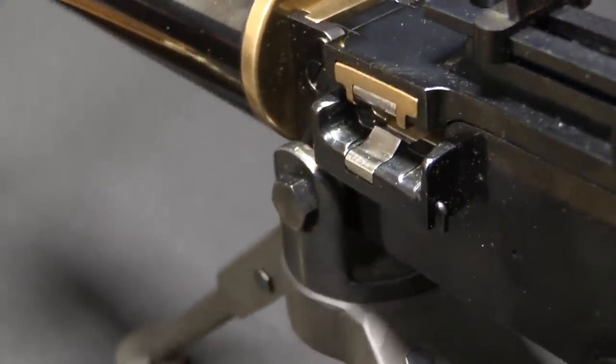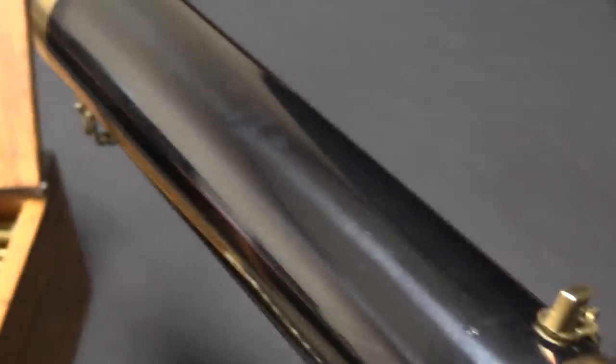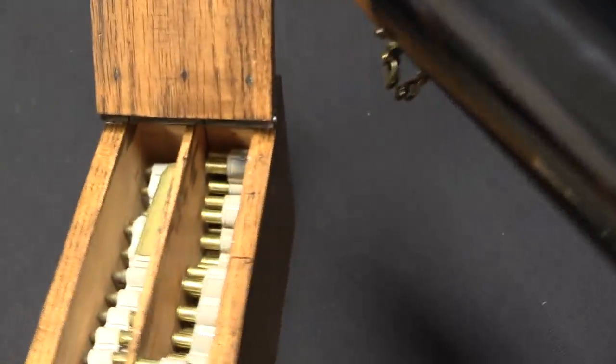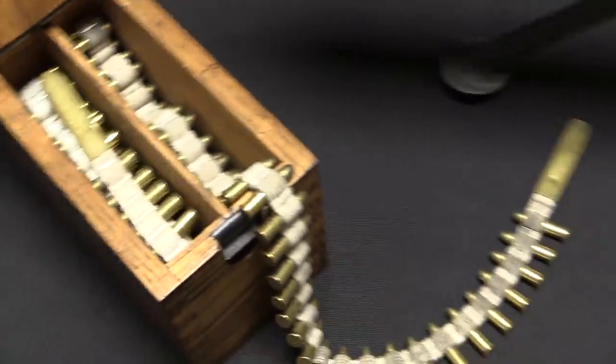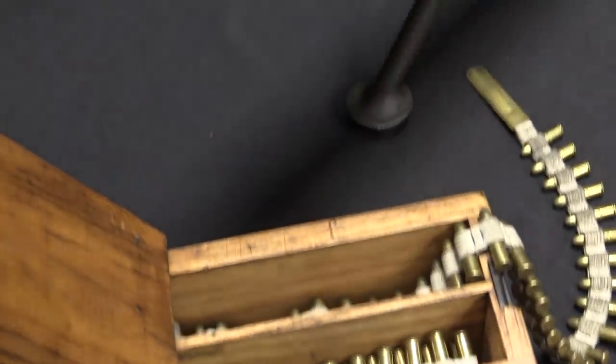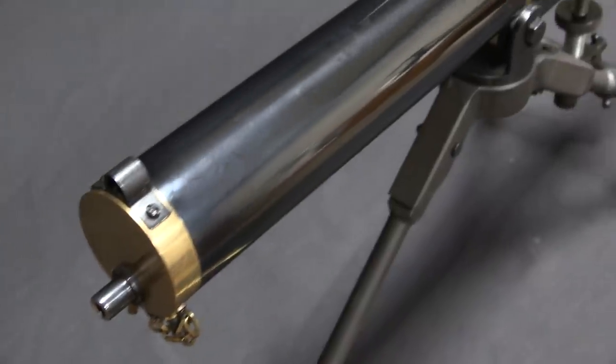The internals for the 1919 and the 1917 are functionally identical — just one has a water jacket and one is air-cooled. He goes ahead and adds another design in 1984, and that is the Browning M2 Heavy Barrel, which in its 50% scale replica fires .22 Magnum, because of course it would.